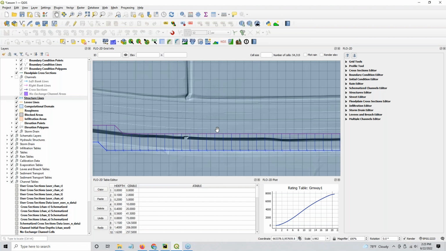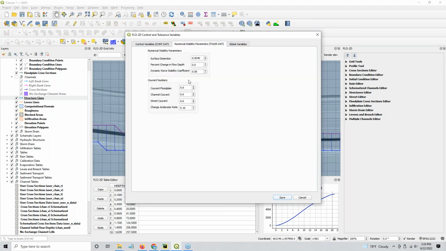This channel is very stable because it's a 30-foot model, but if you get down to a smaller and smaller grid cell size, that's a shorter distance between your channel cross sections. So if you're down to 15 feet or 10 feet, you might see that you have some instability in your channel data. But if you come back in here to your courant number, you can start dropping that down.